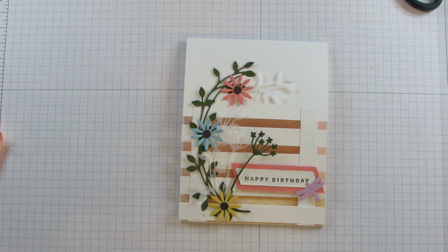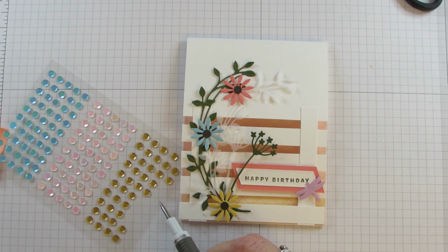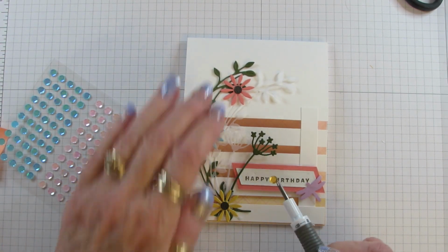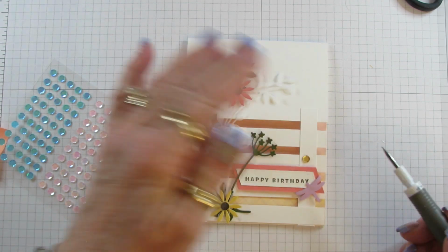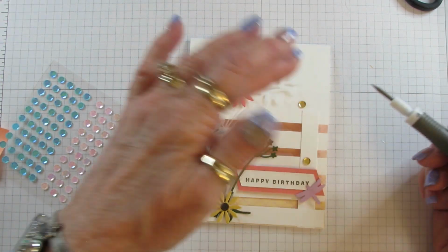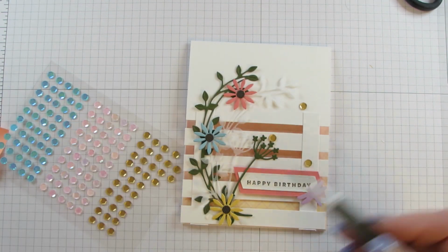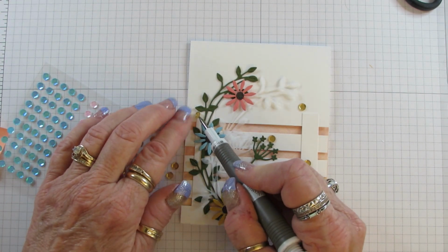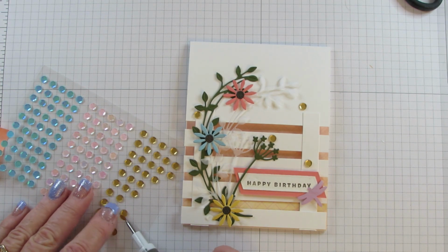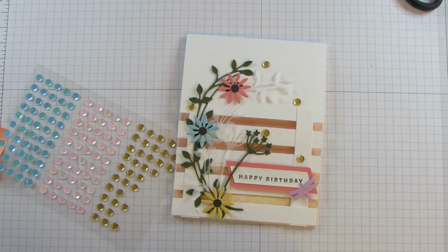Okay, last thing. Our pastel backed sequins. We need to scatter some of these all over the card. If I can get them out of the wrapper, we will do that. And I'm going to start with one right here. And here. And we can put this one right there. There. Oh, and we need a couple on our dragonfly.